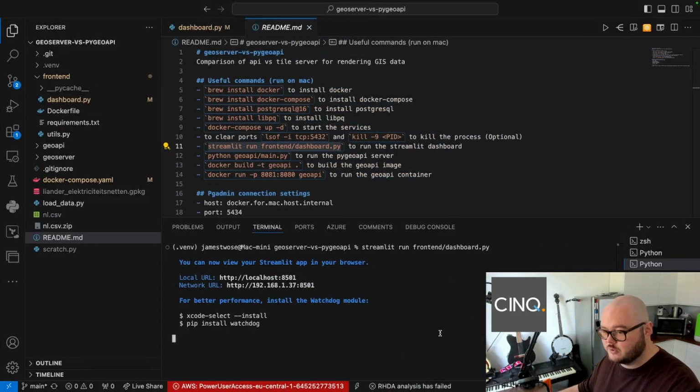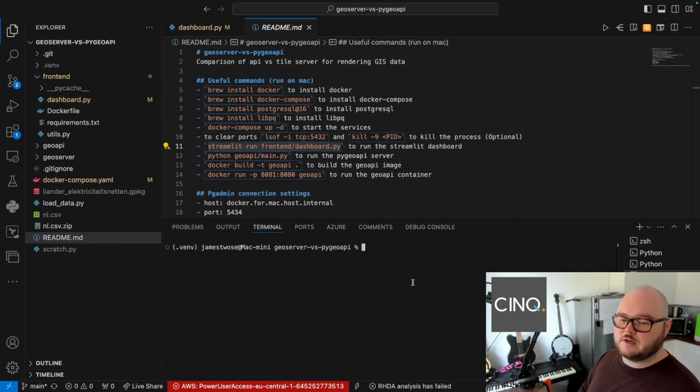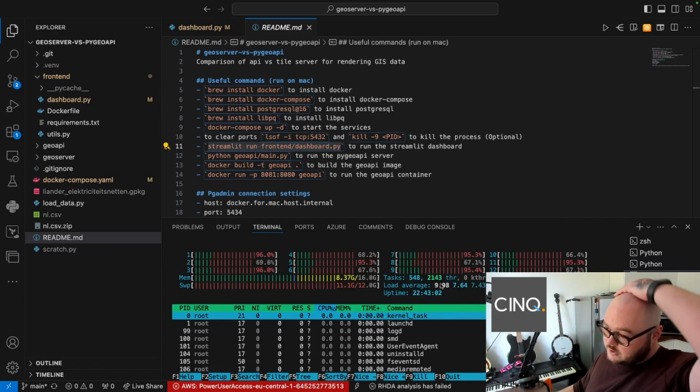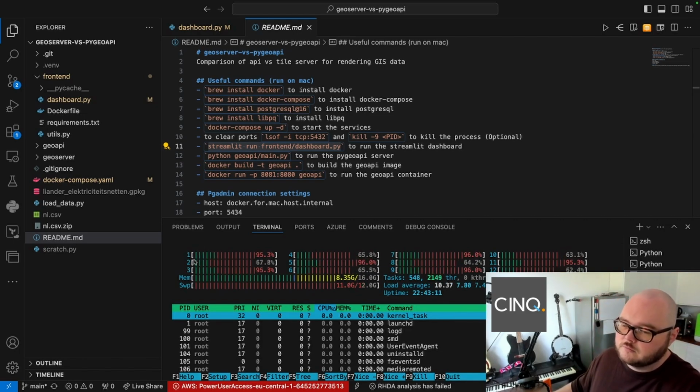Now is a moment to show how much this will affect your PC, because it is very, very computer intensive. So if you do this in production, make sure you run this on a different server than other front ends. These are all of the CPUs that are running on my machine. As you see, they're fully cooking to make sure this renders. The memory is about half and the swap is almost full.